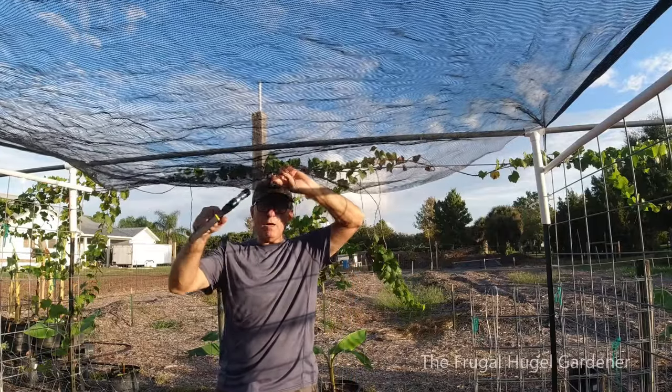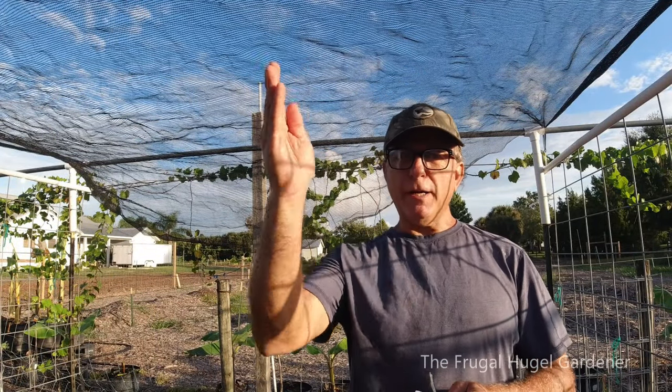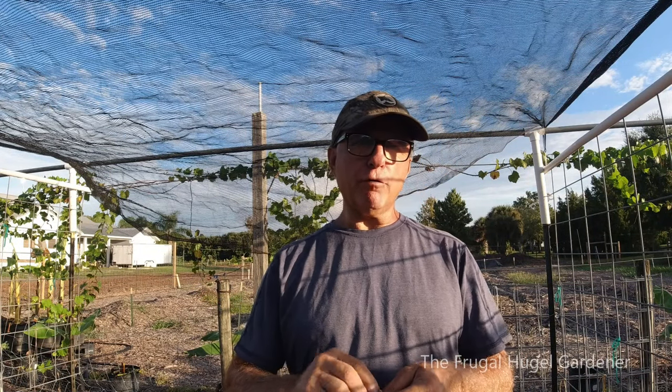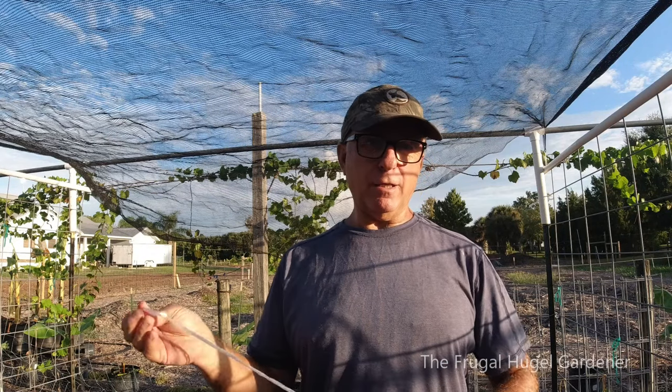I put that grommet on right there. Let me get a piece of string. Now, as you can see, I'm just kind of eyeballing it. If you laid it out on concrete or the ground, you could use a ruler and you could measure. You could take all the time you want.